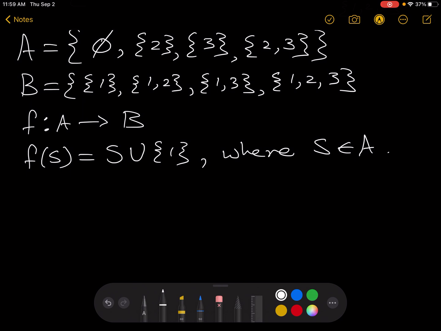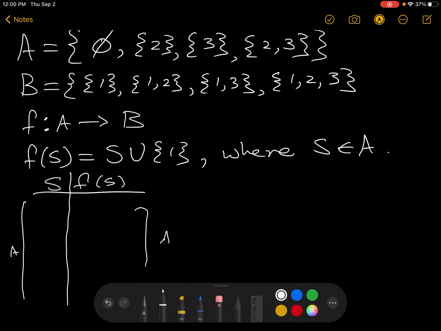Let me make a table first, with s and f of s, inputs and outputs. Over here are elements of A, and over here are elements of B.